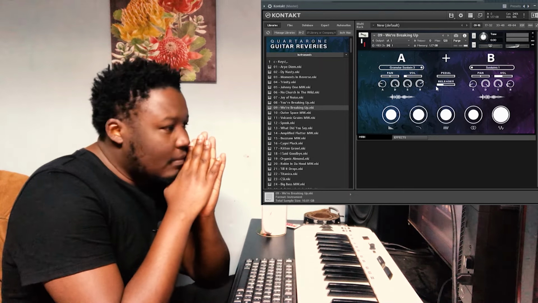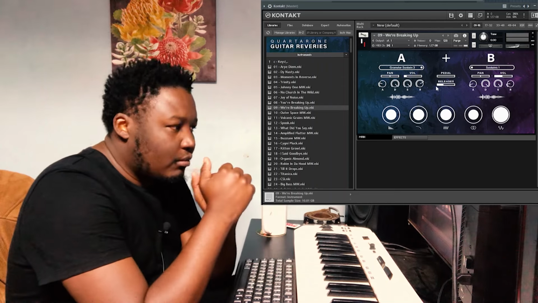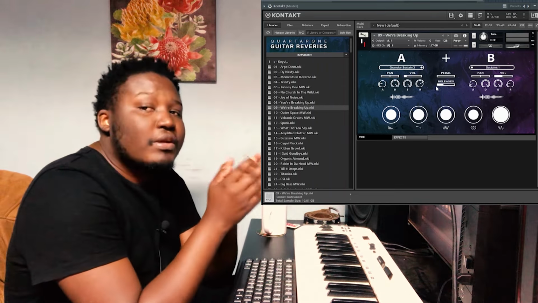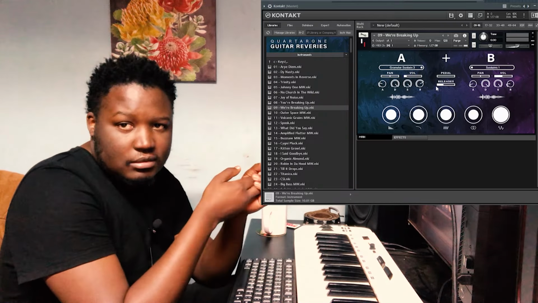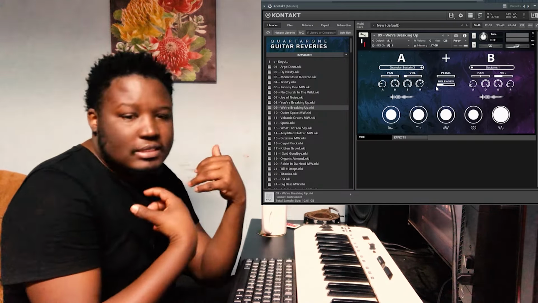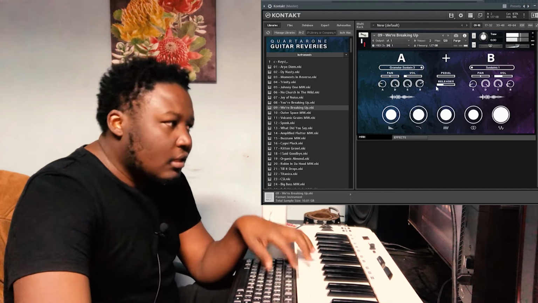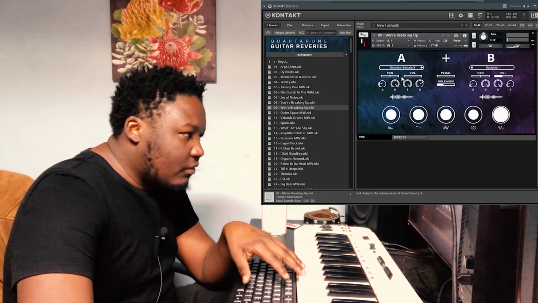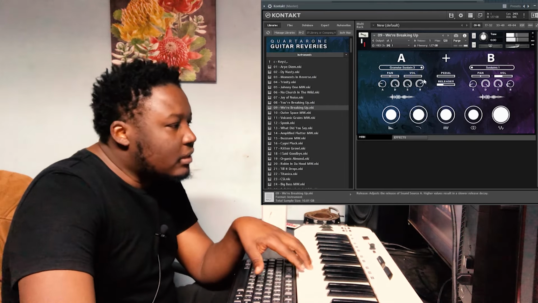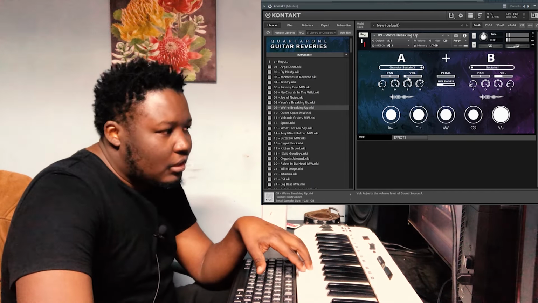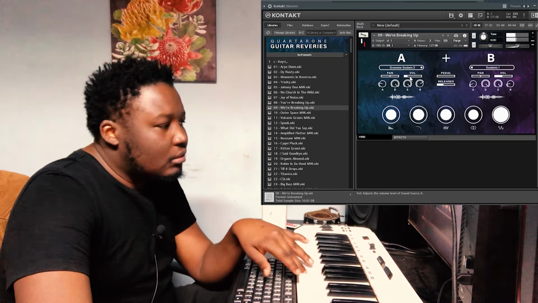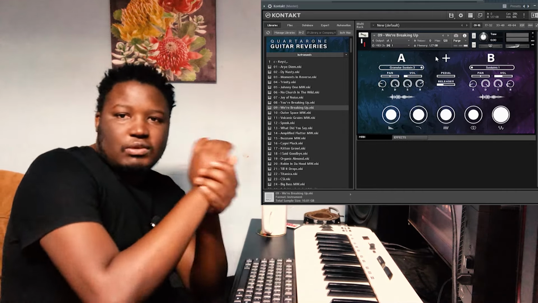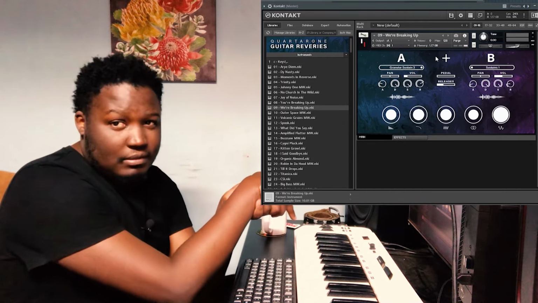It's amazing. So you have A and B, where you can put sounds in any. Even after loading a preset, you can put anything on that to change it. If you don't like the granular sound, because I feel like there's... let's see, is it the granular sound that's like that? Let's take the volume down. So it's the granular sound. So if you don't like the granular sound, you can even replace it. Up here, you can choose anything you want. So you do whatever you want to this thing. It's so amazing, so great.